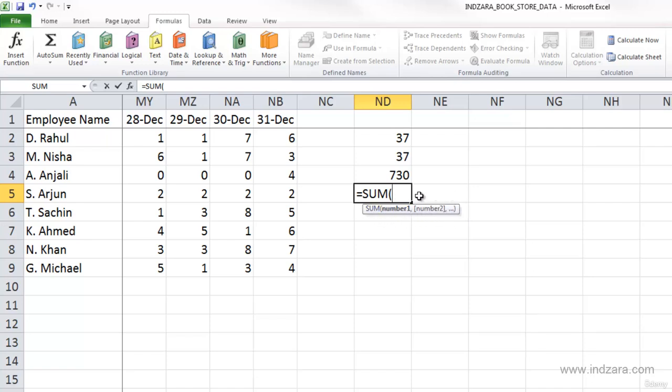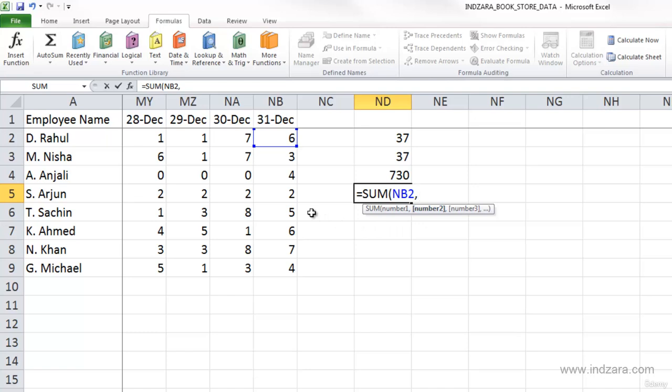So let's select a specific cell here, and immediately Excel puts the cell reference here as the first number. And I have to type a comma. Only then Excel moves to the second cell reference. So now I have to enter number 2 because I've put a comma. Excel is expecting me to type something here.